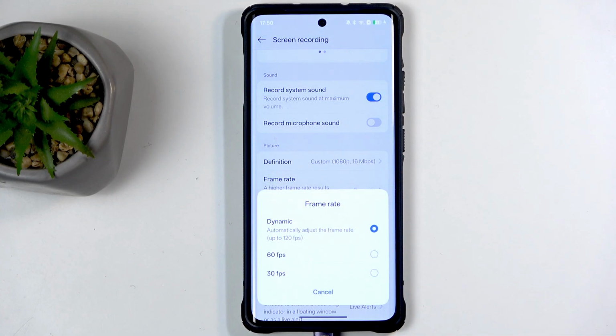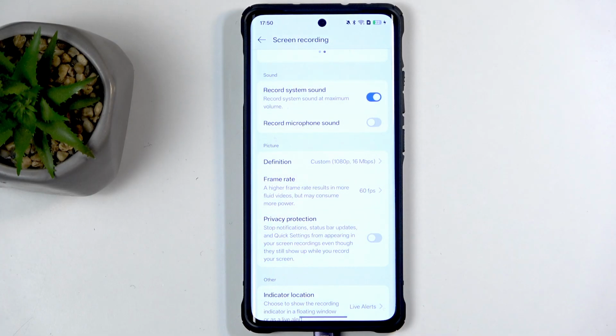Now it is set to dynamic, which automatically adjusts frame rates up to the 120 Hz refresh rate. Now, for some moronic reason, there is no option for you to permanently set 120. Again, go figure why. But that, to be fair, doesn't really matter that much, as for the most part you'll probably want to record at 60 frames. Anything that you record on this phone using either the dynamic or 60 will be good enough.